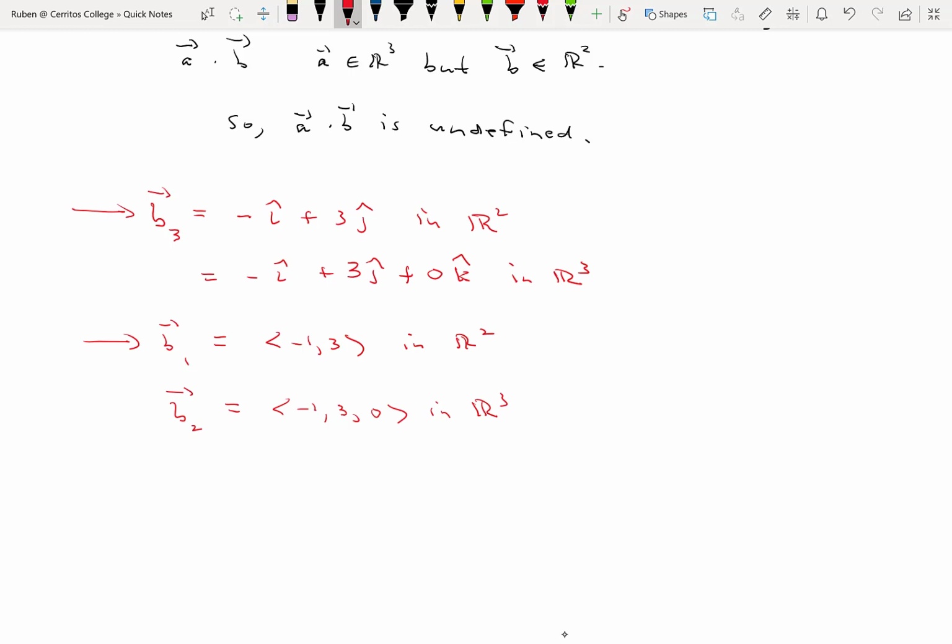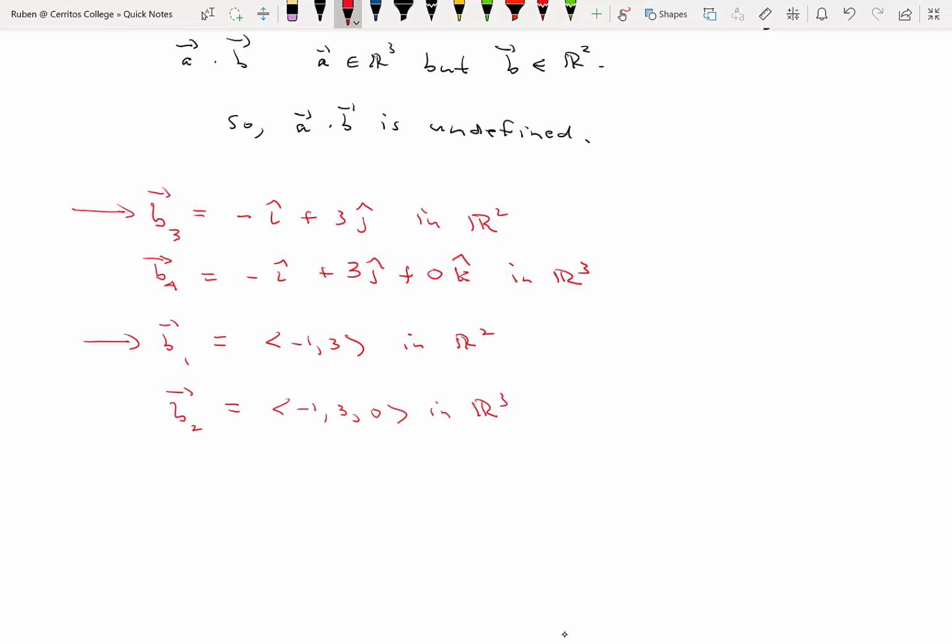So since we're labeling vectors here, the original B sub 3 is in R2. B sub 3 and B sub 1 are the same vectors that I have here. The vector B4, sorry about this backwards numbering, but it'll get the job done, is interpreted to be in R3 because I've added the 0k onto that, indicating that it's in R3. But I don't have to. I can interpret B3 as being in R3 if I just assume that the coefficient of k is 0.